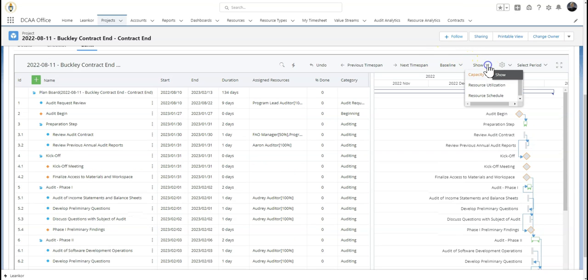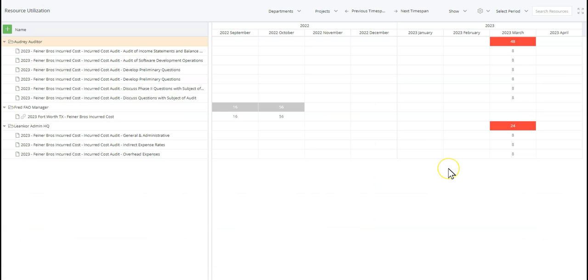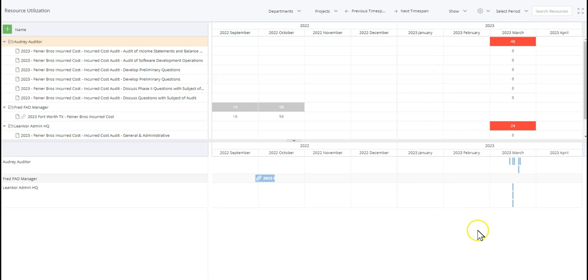Finally, we'll show you how, using our resource utilization tool, you can see how easy it is to fix some conflicts within the system. Once this is open on the project, you can see that there are some conflicts. I'll pull up the resource schedule, and then I'll simply drag some overlap over to someone who has availability for this, and you can see how the red goes away for that user and time period.